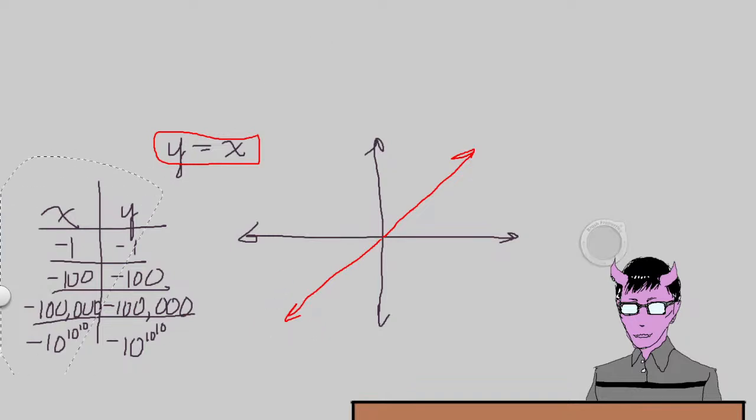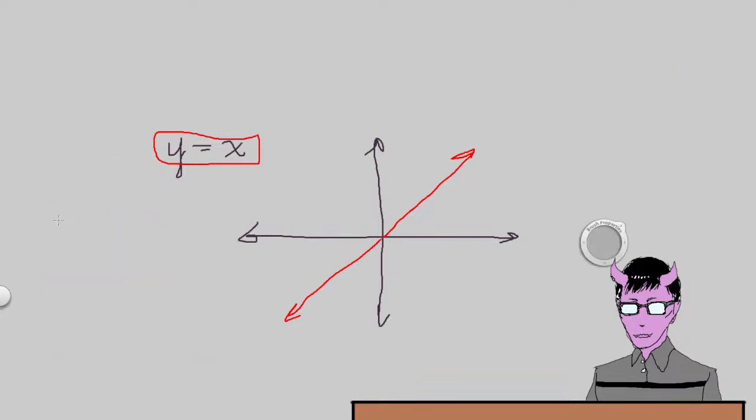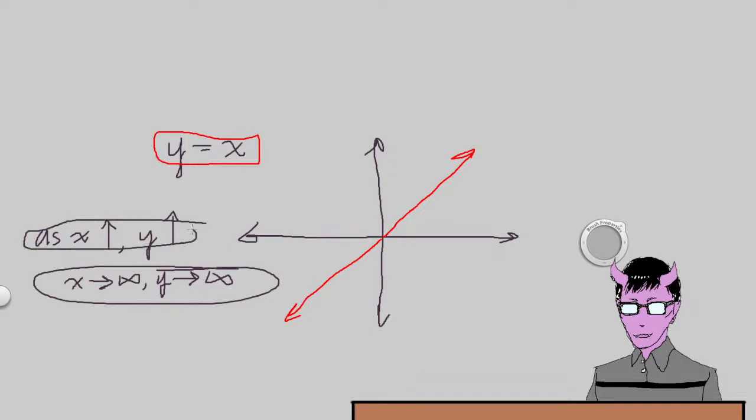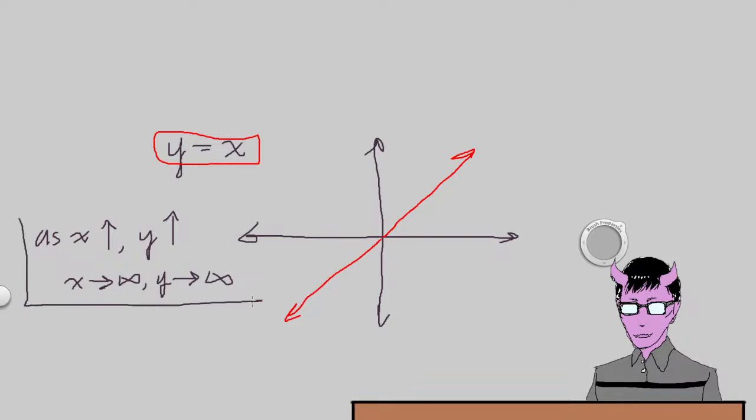So we can summarize this using some new grammar if you haven't learned this yet. Let me write it. As x increases, so this just simply means as x gets to a larger and larger sized positive, then y also increases for this function. You could also say it using a different arrow notation. As x approaches positive infinity, comma, y also approaches positive infinity. So this is the same way as saying this, and this is just a more grammatical, written way of saying that. They're synonymous. So that is for the right-hand trend.